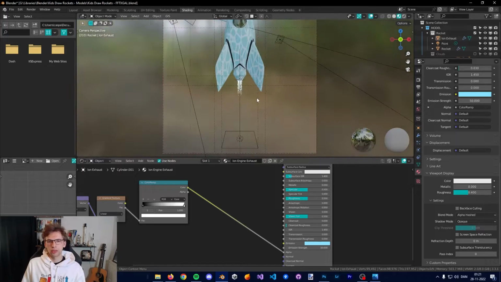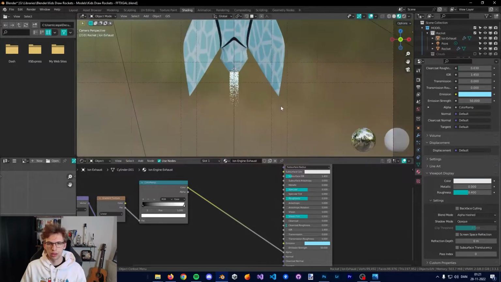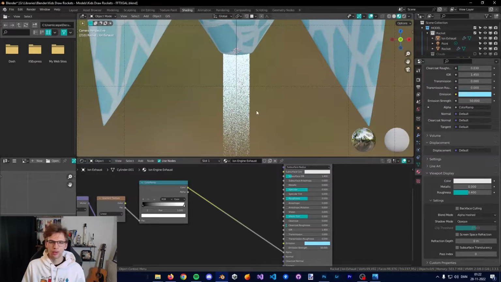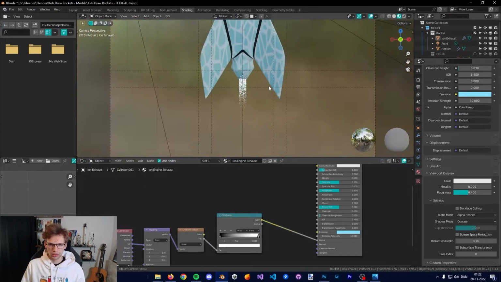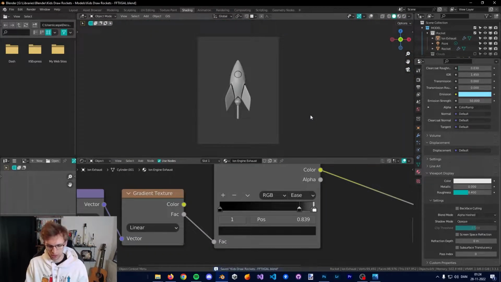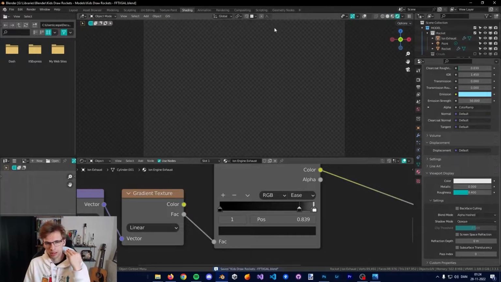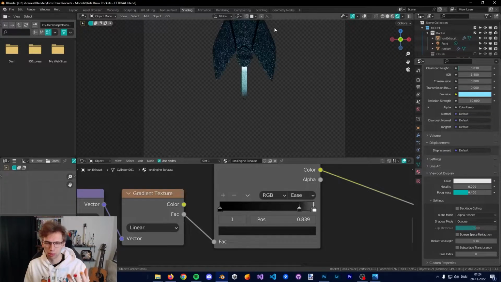Okay, so that's not very dramatic, but we'll add some effects around that, which I think will look cool. And I like it just being a very clean gradient and not a lot of noise in it. But it could be longer, perhaps. I think this might be nice, actually. With the background as well, it'll probably fade. Because right now it's up against a gray background, but against a more blue background.